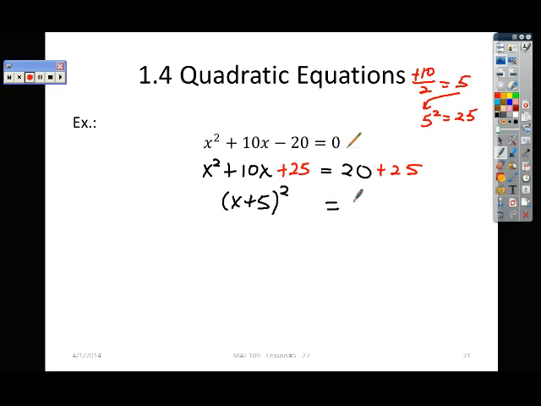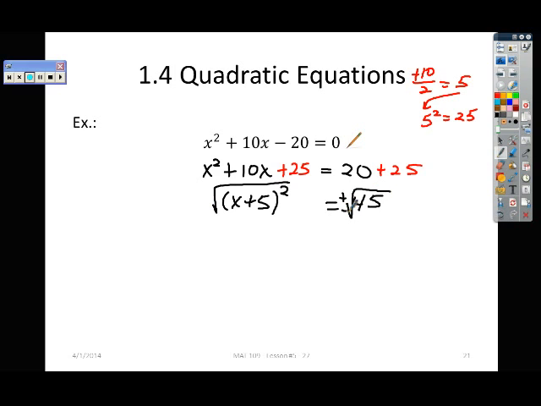Therefore, I have the situation to which I can apply the square root property. And it is useful to do so. I can always apply it. It's just that in many cases it's not helpful. In this case, it's helpful, when I have the situation where my variable is completely inside this perfect square. Take the square root of both sides, use plus and minus on the right side.